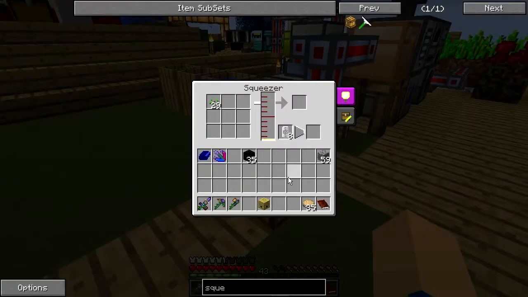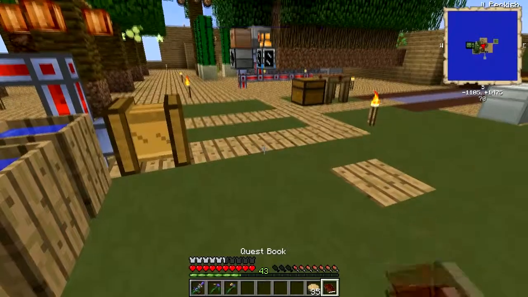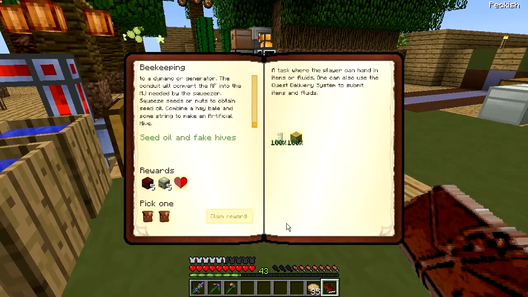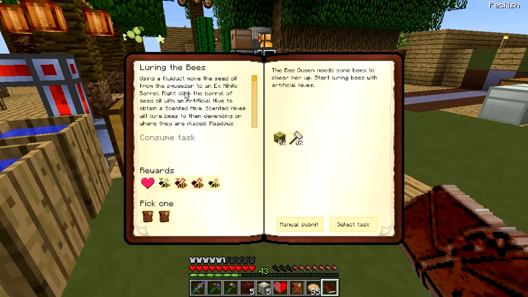Okay, I'll be back when this is done. Okay, it is done. See what I can submit, give a reward. Yay! So, get into a barrel. And I'll try to then scented hive.